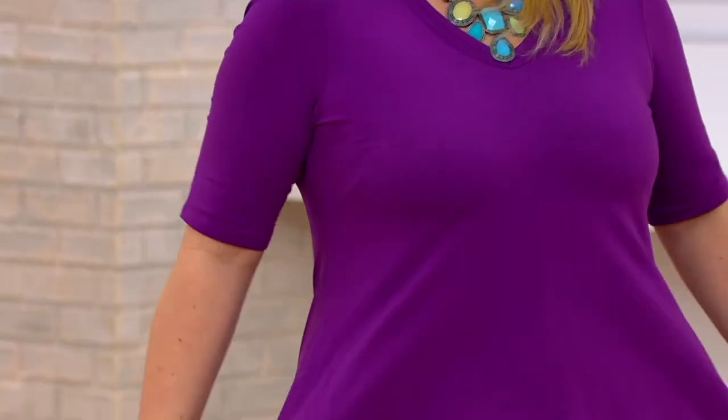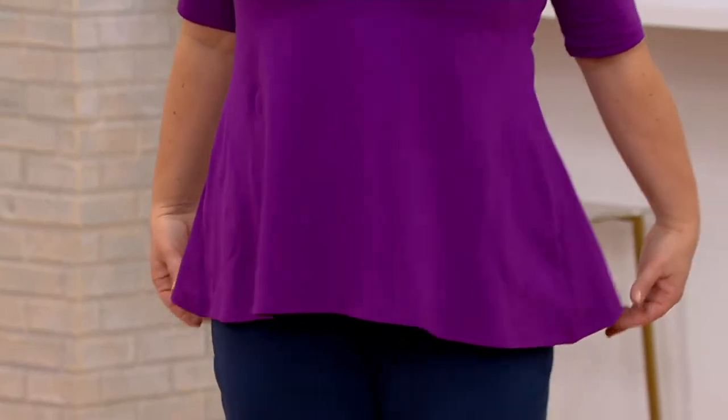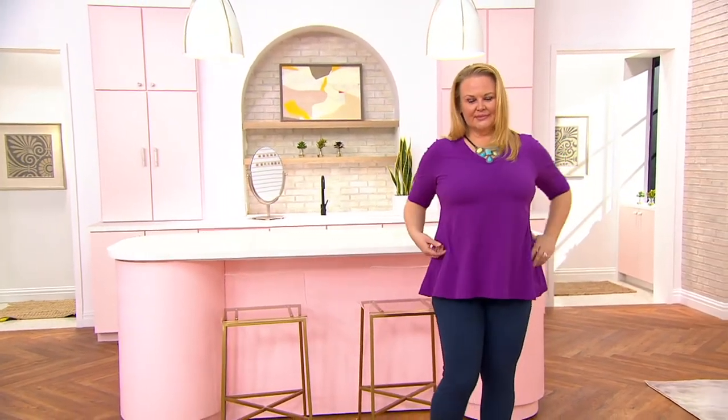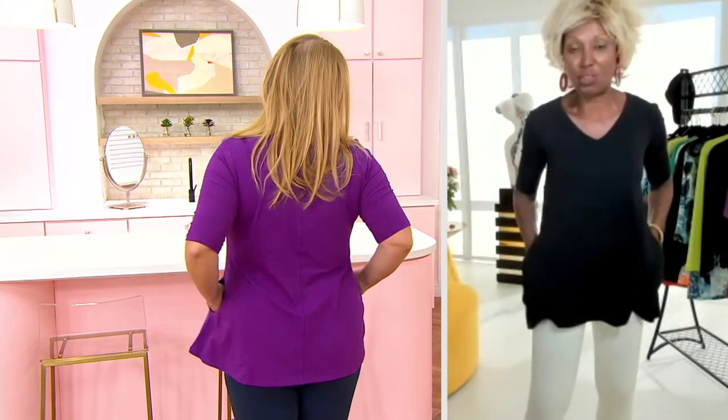When you design these tops, Renee, I know you're considering all the curves and edges. As a problem-solution designer starting out as a fit model — understanding how the garment wears — I've taken a lot of control about how the shoulders look, giving you that great elbow sleeve, the V-neck with double needle double-row stitching down the front. The fit and flair just flares out, fitting semi-fitted under the bust line and then coming all the way out — so any bits or pieces in the tummy area disappear. And then I'm giving you pockets, so you can put your lipstick, your tissue, your mask — look fabulous. This swing A-line effect is flattering on any body.